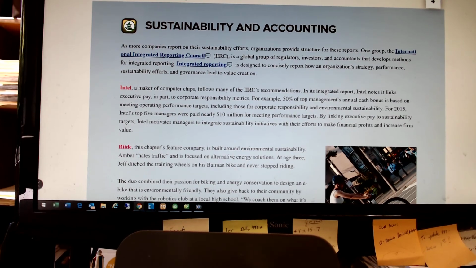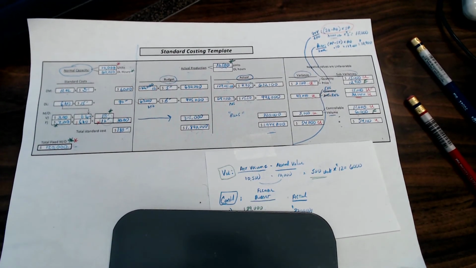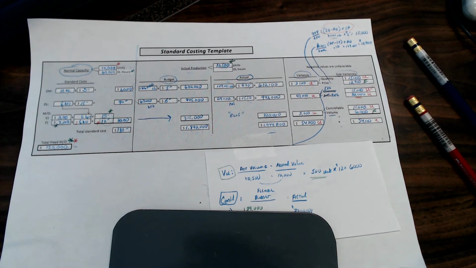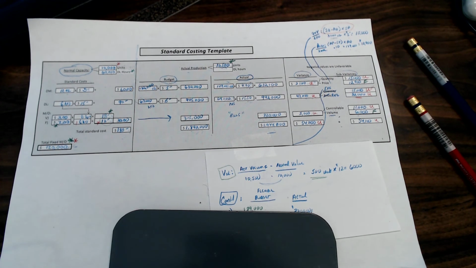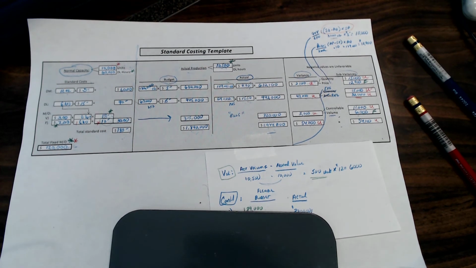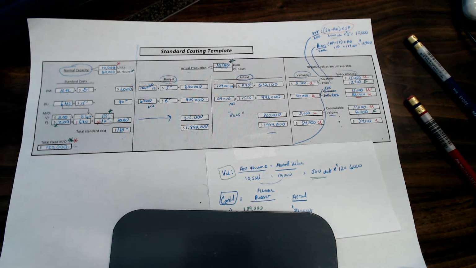So what I'll do is I will load this blank template onto Canvas, so if you want to use it to work through some of your homework problems, I just want to make sure that you have it available to you. I'll change this so it ties into the book, and hopefully that will help. You may need to go through this a couple times. Watch this video a couple times just to see where the numbers are coming from, and how these are actually being computed. But like I said, just stick with me.